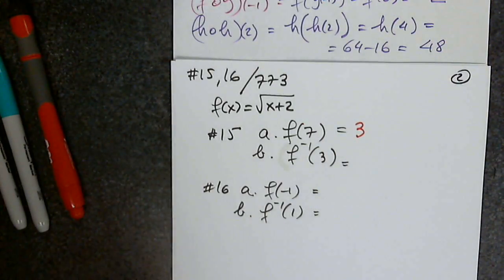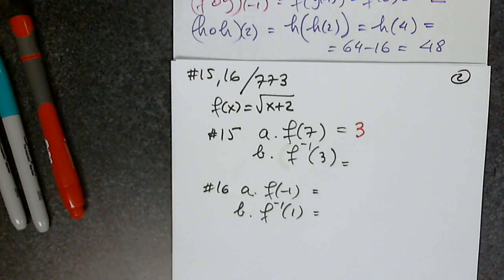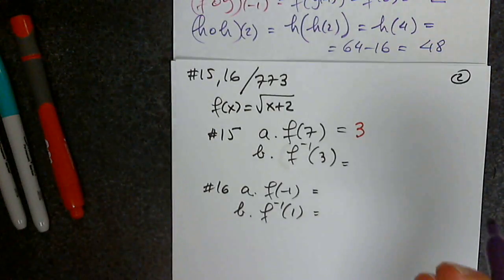This function is 1-to-1. We know its graph by the horizontal line test is 1-to-1. Now I'm asked to find f inverse of 3. I don't have the inverse function, and I don't have to determine it. But is there a way of determining f inverse of 3? If the function is applied to 7 and returns 3, the inverse function is applied to 3 and returns 7. Very good. The answer is 7.